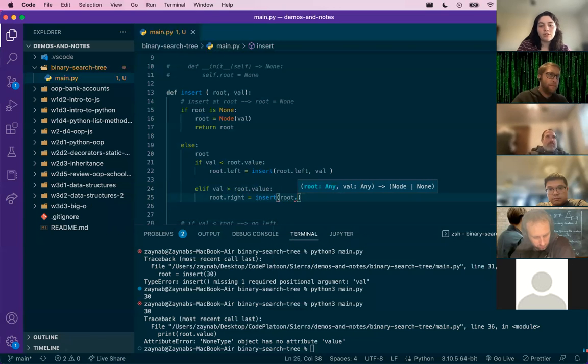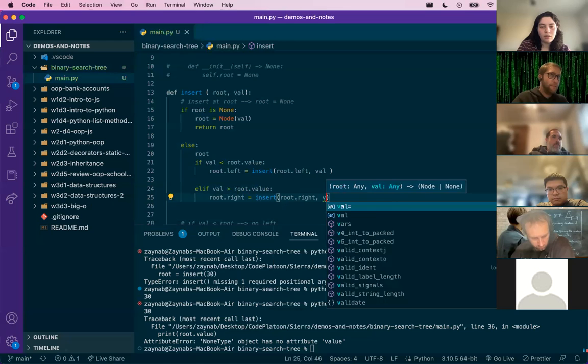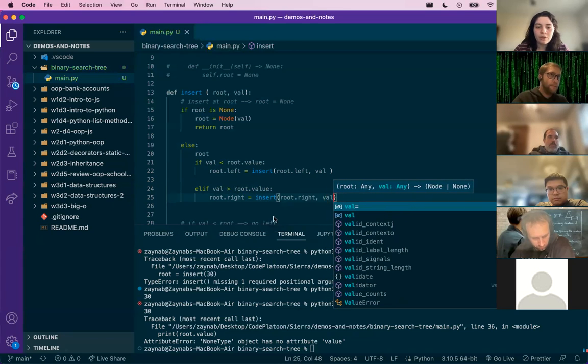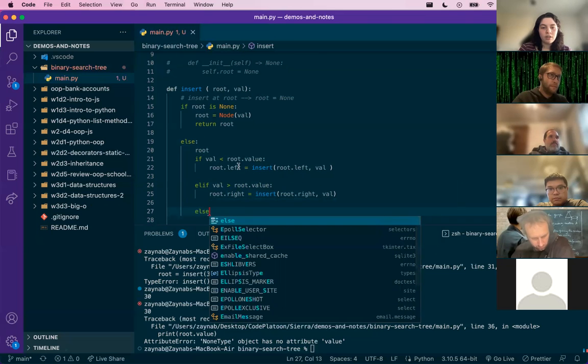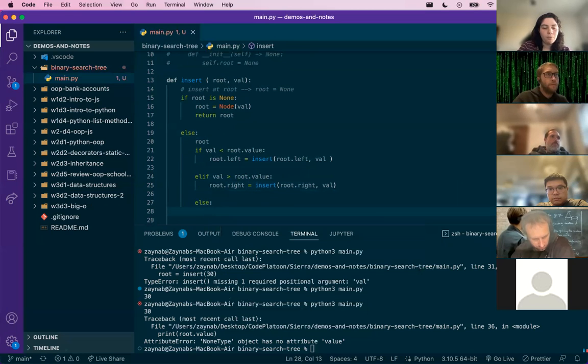We're going to do the same thing, so we're going to just call root.right and then send in the new value that we're doing. So in the case that they're equal, we don't really want to do anything. We're just going to return our root.